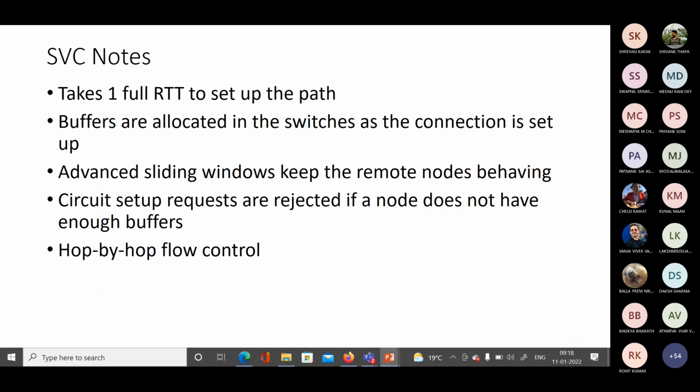See, what happens in SVC? Whenever the call setup phase is initiated, the source will send the VCID information towards the destination, just to let the destination know that I am trying to set up a VC circuit. Then once the destination is ready to have the communication, the destination will send an acknowledgement.